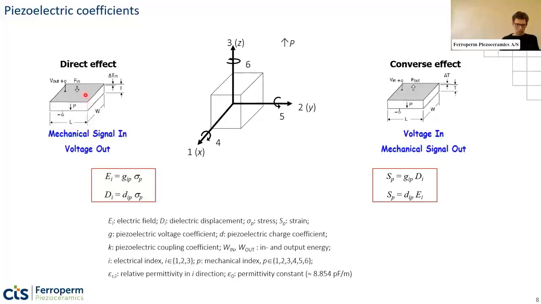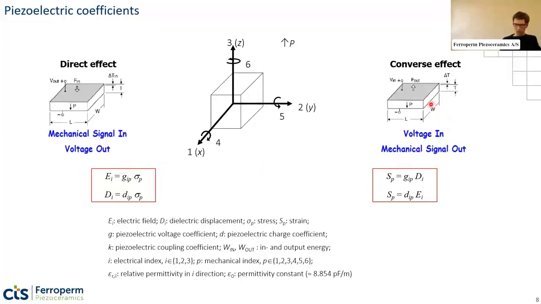So what you see here is an application of a force in the 3 direction, and then a measurement of an electric signal through this wire, with this terminal, also in the 3 direction. So the E3 will be found by taking the sigma 3 and multiplying by this G coefficient, and it should be G33 since both I and P are 3. And then you need to find this coefficient which describes the material, and this can be found in a table of values from the supplier of the material. So that was about G33.